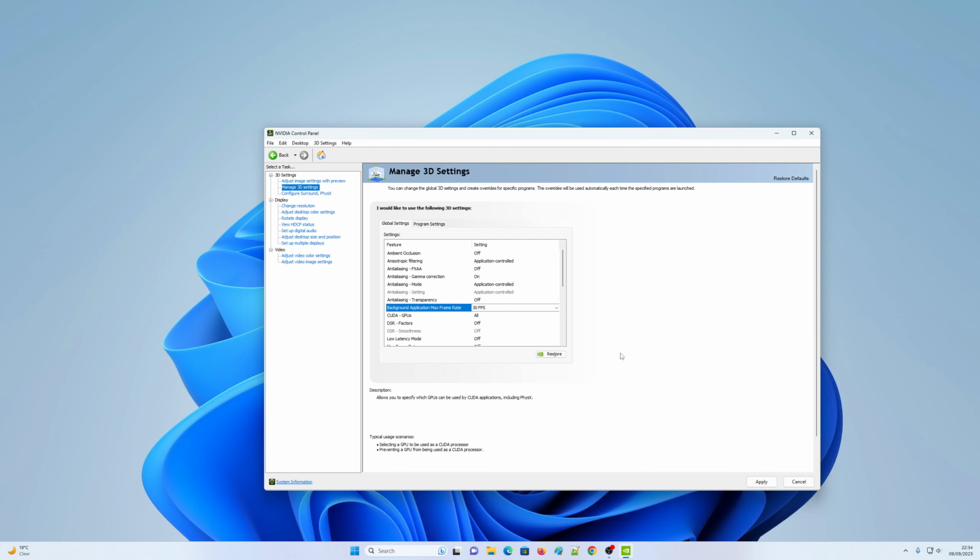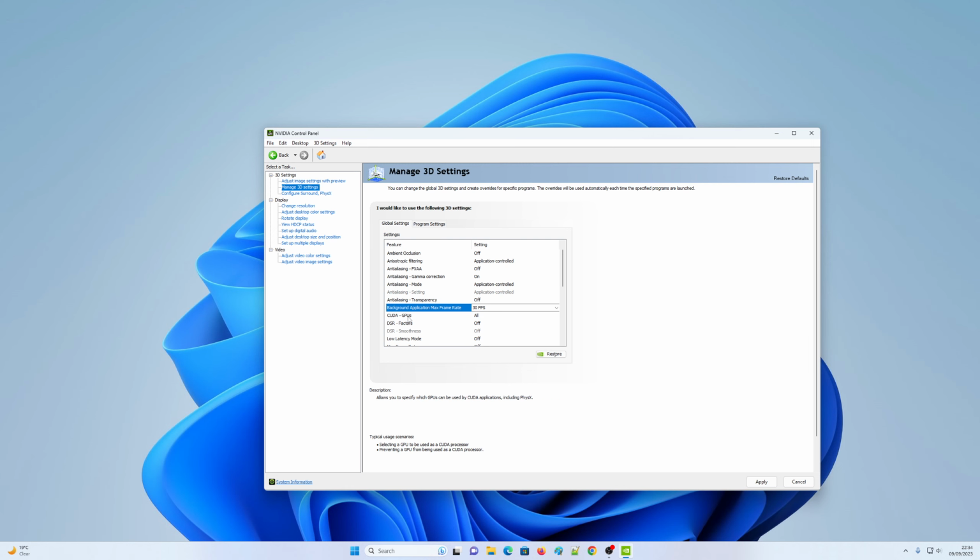That is why I set it to 30 fps, so that when you press Alt plus Tab your games don't crash. It limits the application to 30 fps.